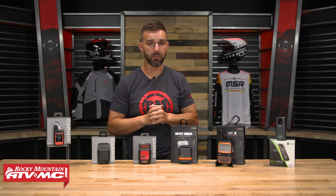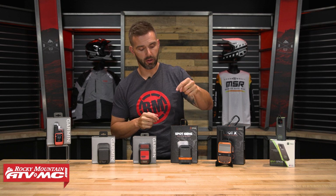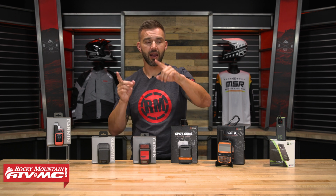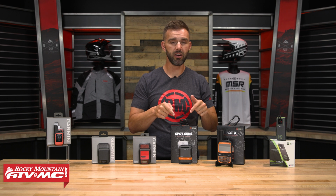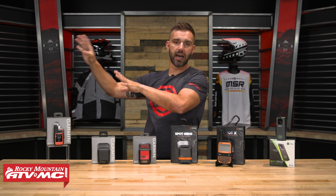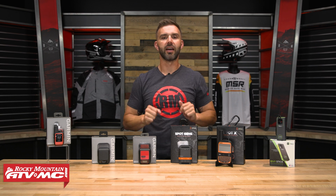They even have a roadside assistance program that you would pay for separately. If you're going on a road trip and you're worried about maybe your car breaking down where you don't have cell service, well, you can pay for a different service, use that, and they will dispatch roadside assistance to your location. So Gen 4, if you just want a way to tell people you're alive, everything is good, they can still see your tracks if they go to the website, they can see your location, that's the one for you.